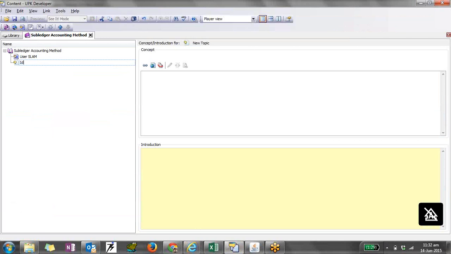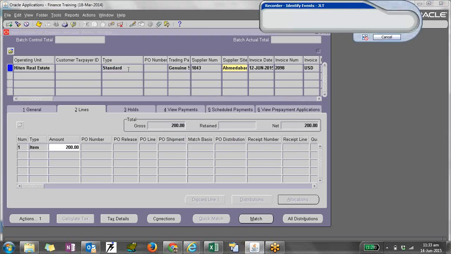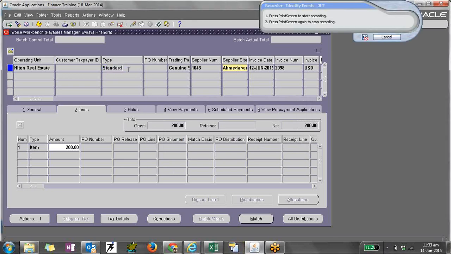Identify event and JLT. So first you create the transactions for which you want to change.